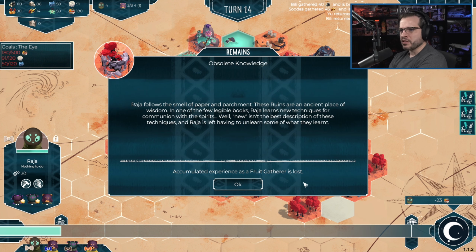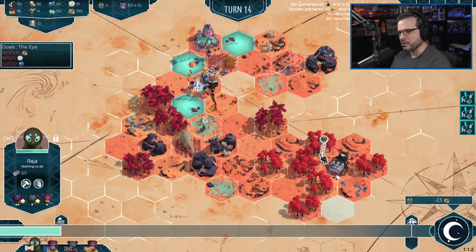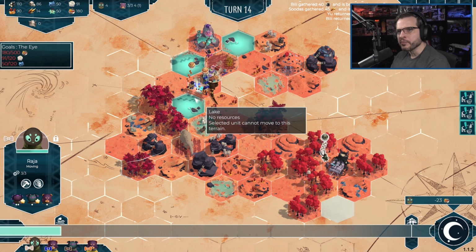Obsolete knowledge. Raha follows the smell of paper and parchment. These ruins are an ancient place of wisdom. In one of the few legible books, Raha learns new techniques for communing with the spirits. While new isn't the best description of these techniques, and Raha is left having to unlearn some of what they learned. Accumulated experience as a fruit gatherer is lost.